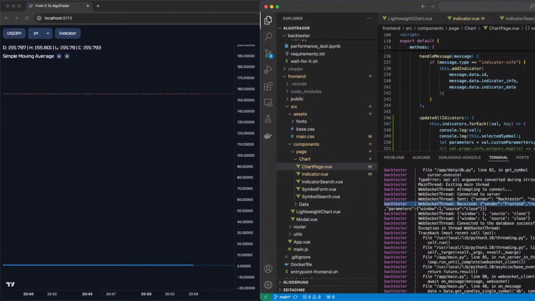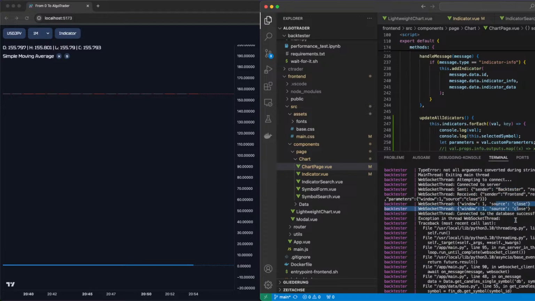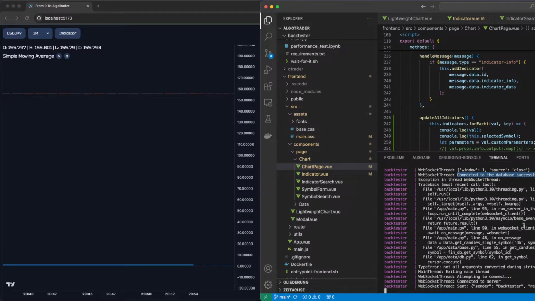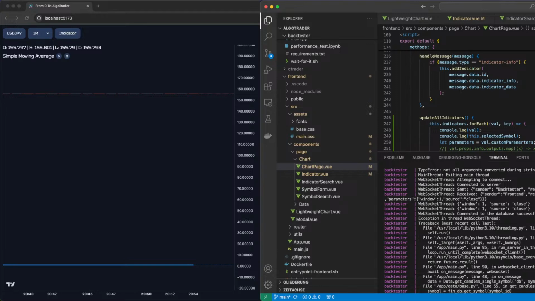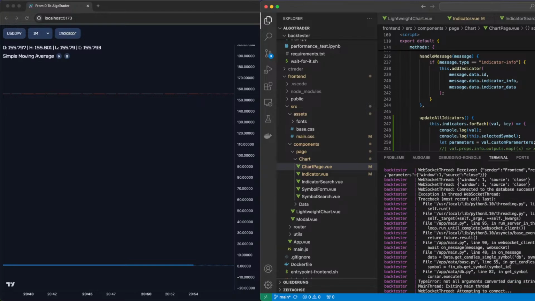So this is a request, and we connect to the database. Get symbol. Can't get the symbol, or what? That's the problem. Symbol ID 27.